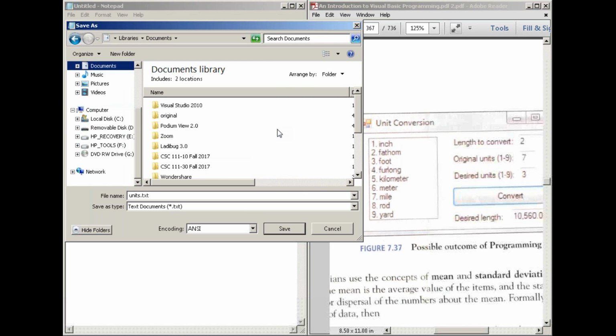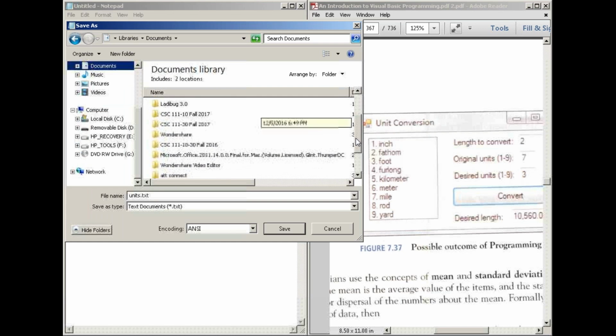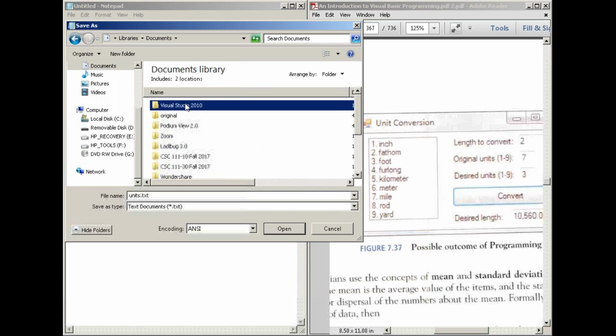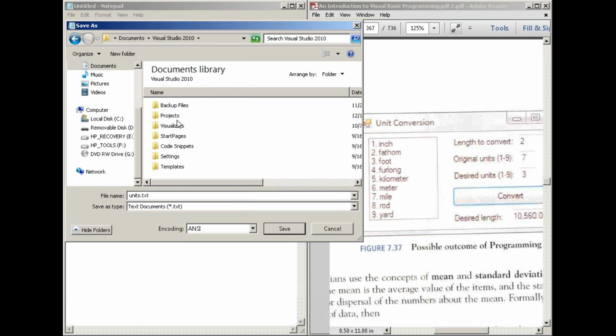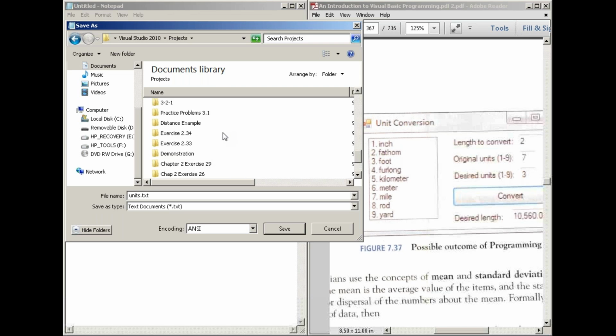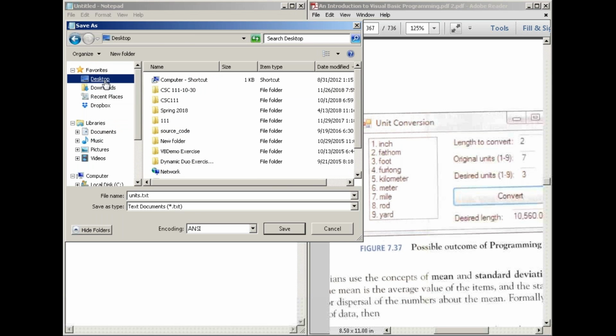Project 9 is right here. Forgot to change it. Visual Studio 2010 projects. And where's project number 9?